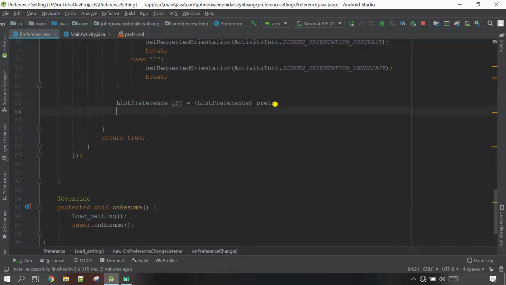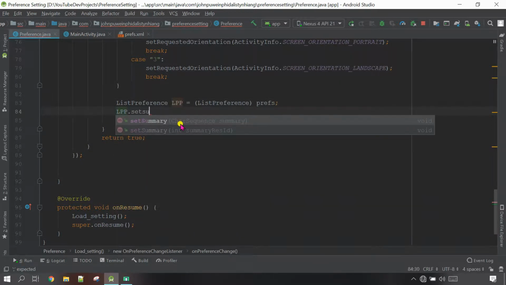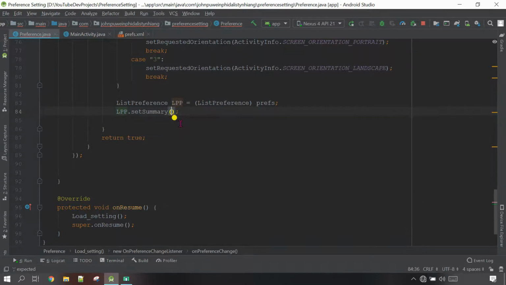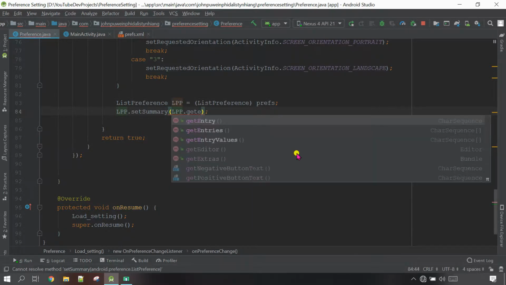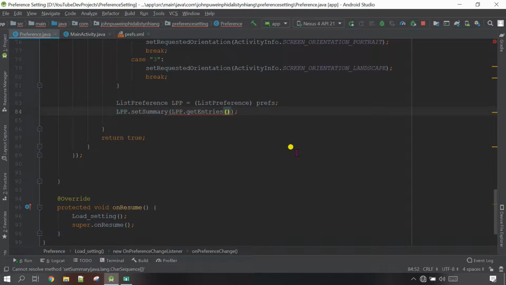Now close it. Now copy the variable, paste here, and then dot set summary, because we are going to set the summary, right? Now copy again the variable, this one, and paste here. Now call get entries. Then here you give open and close square bracket.